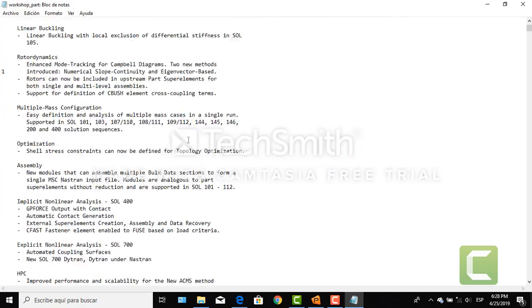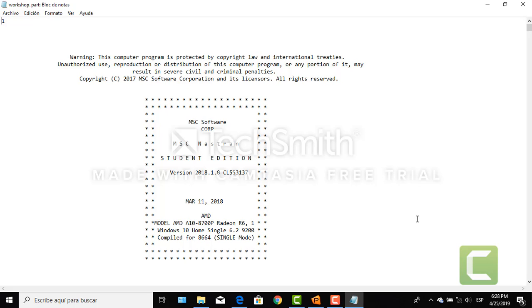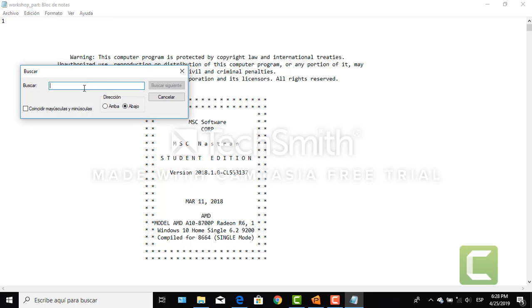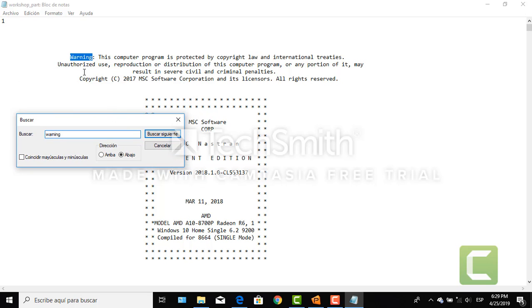And the most important thing about it is if we click Control F, or we search for something, like the word fatal, and it didn't find anything, so that's perfect, because if it did, it would mean that there's something really bad with our program and we need to do it again. And the other word we're going to search for is warning. So it found one, which is the one at the beginning, which really doesn't matter to us, and it didn't find anything else, so we're cool.